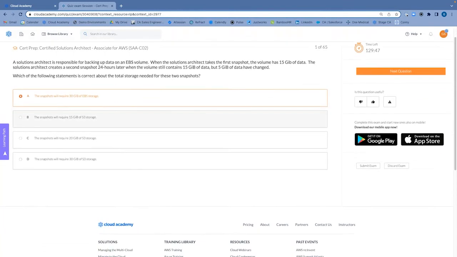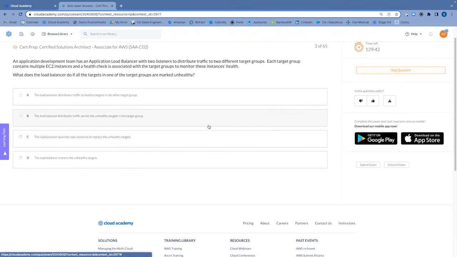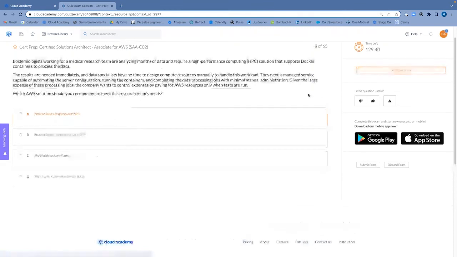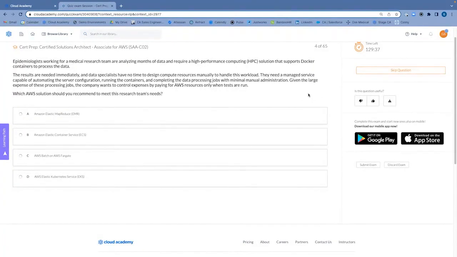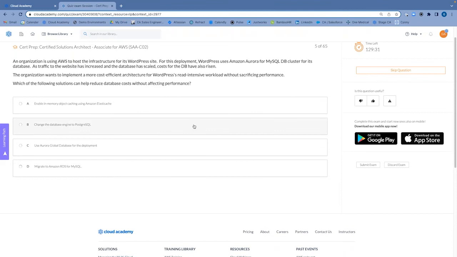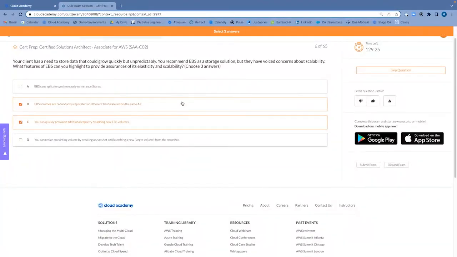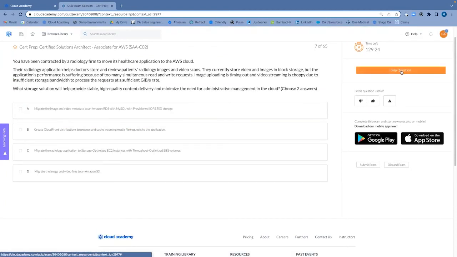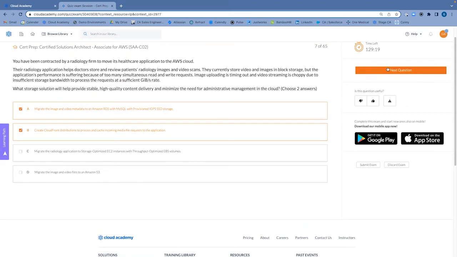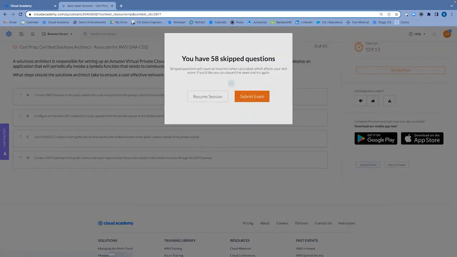We also have a fantastic feature built out around our ongoing assessments, and that is called item response theory, or IRT. Essentially the platform is taking into account how you're performing and going to base upcoming questions on how you did. So let's say you started off really strong, got those first 5 questions right. That 6th question is going to be a bit more difficult. The inverse is also true. Let's say you started off really struggling, only got 1 or 2 questions right. Those upcoming questions are going to be a bit easier and a bit more forgiving. I'm going to go ahead and submit the exam to show you the answer review we provide our students.